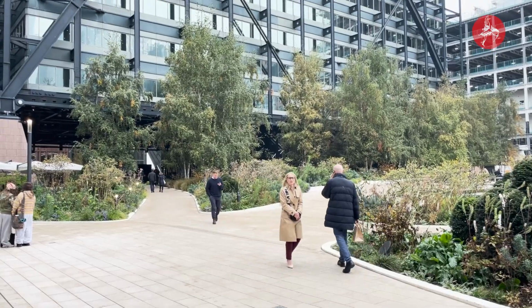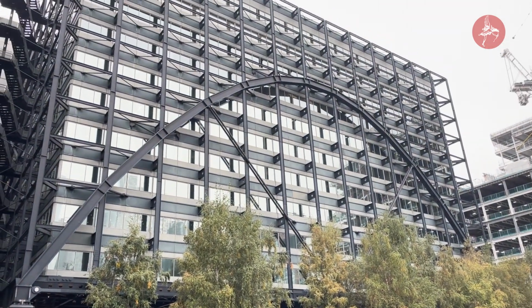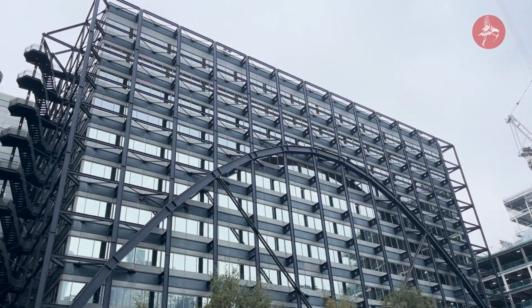The architects want to open up the station to its surrounding area, whether it's across at Spitalfields or here at the northern end of the station. This is Exchange Square, but it's almost like a hidden secret. Not many people know this exists, and the new plan will make it much easier to get between the station platforms and areas like Exchange Square and into Broadgate.